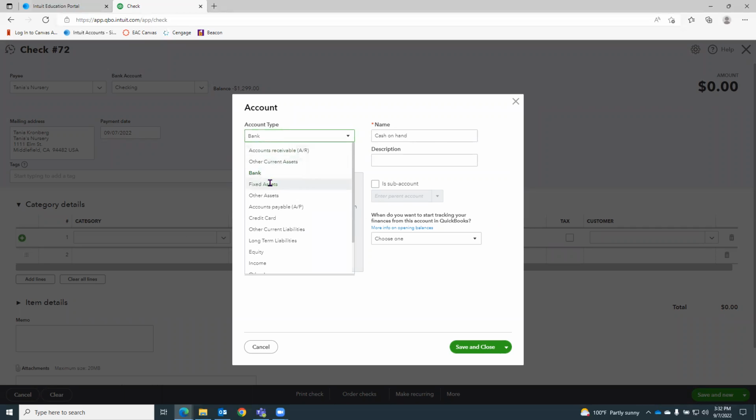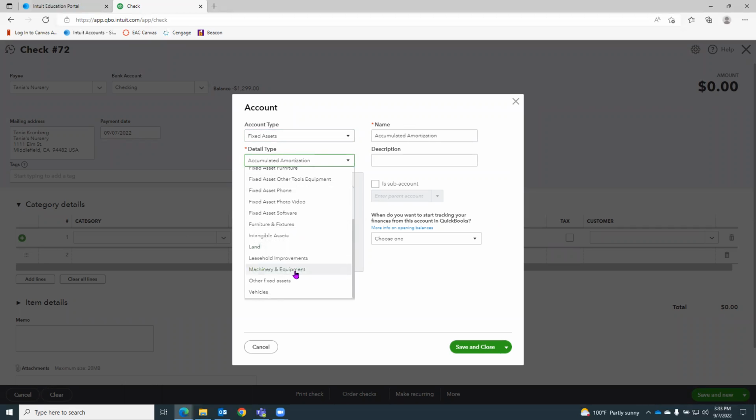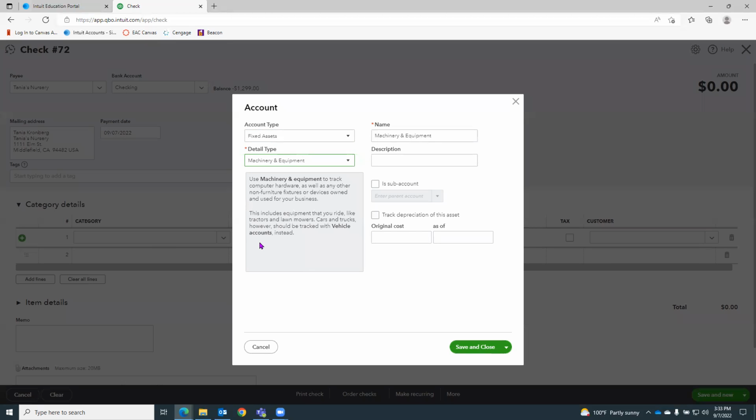This is step 12. And then under detail type, we're going to select machinery and equipment, which is step 13. Step 14, we're going to leave machinery equipment here as the name. We're going to put a check mark here in track depreciation of the asset, but we're going to leave the original cost and depreciation blank because I think we're about to add that original cost. So we're going to hit save and close.